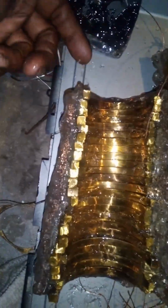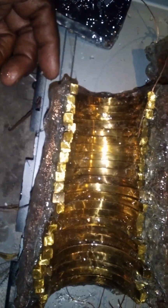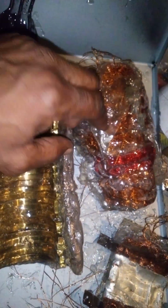So this being the bottom moves upward towards the top, and the top moving downward because of the flux, where the coil will escape from the aluminum top, and the coil at the inside of the cockpit will escape, moving downward. So while that moves downward, while the coil is trying to escape, because the coil is greater than the inertial mass, it will move downward. The copper coil that is greater than the inertial mass of the aluminum top that's going to be placed over it shall move downward to escape away from it. So while this moves upward and that moves downward, that would enable it to close.